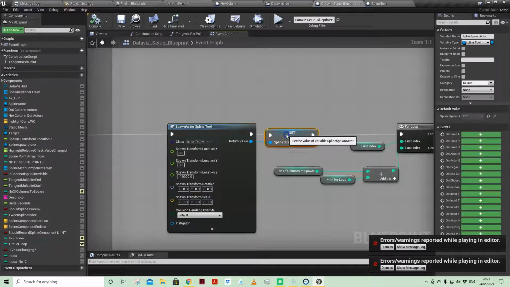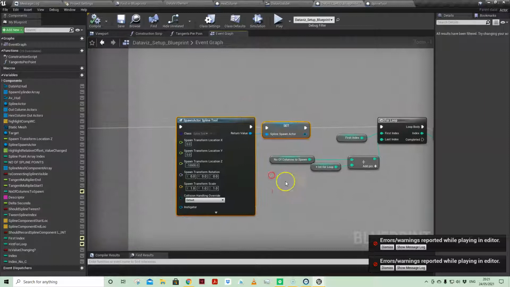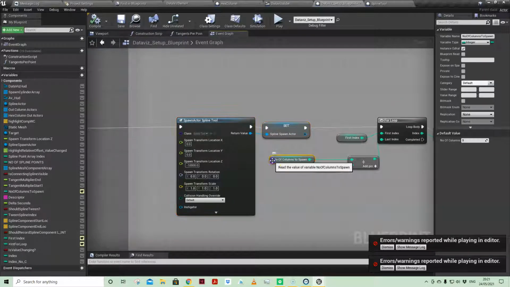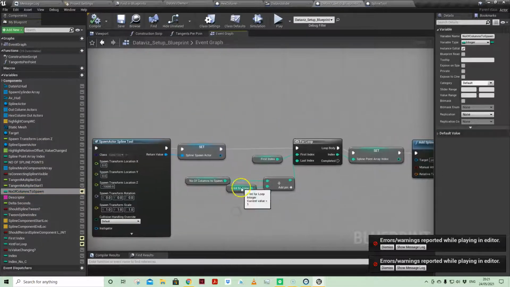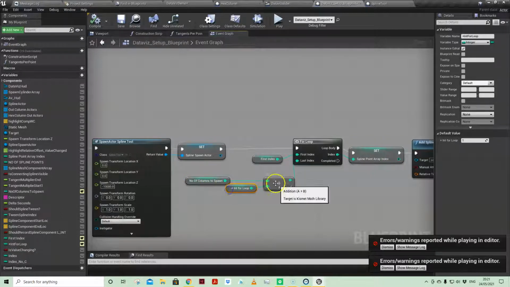So that spawned actor we're just saving locally, but we know the number of columns because we have our exposed variable here. And I'm then just doing an offset on the last index. So the first index is 1 and the last index is taking 9 and adding 1, because a spline has 2 points effectively.